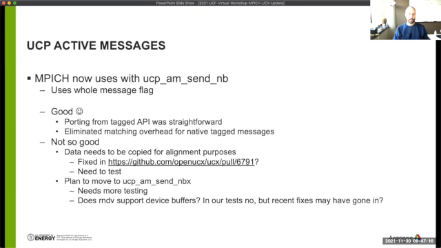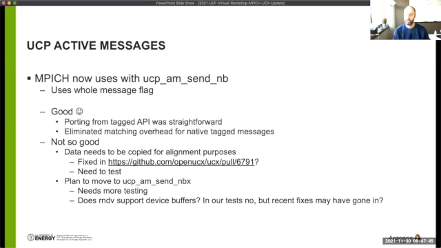Active messages, like I said, so before we used to layer the MPICH generic active messages over the tagged interfaces, but this had some negative performance implications because we were always checking to see if there were generic messages in the queue or in the receive lists.